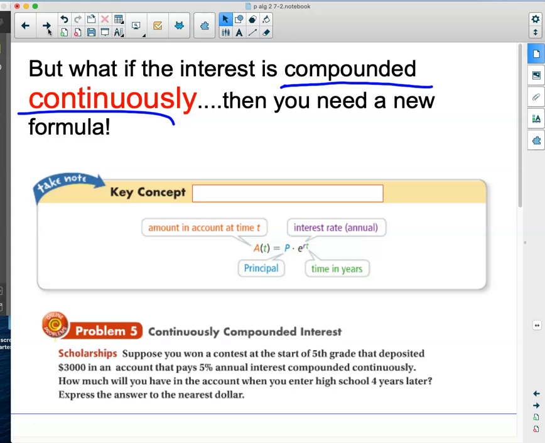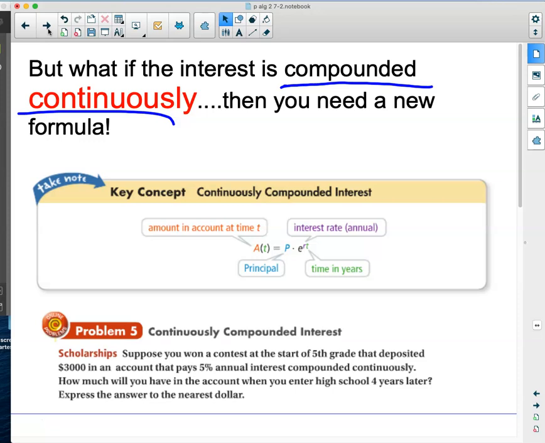So what happened as Euler kept increasing the number of times that he was going to charge people interest every day is at some point he noticed, hey, this number doesn't get any bigger. And that's because money only goes to how many decimal places? 2. And the changes that he was seeing when he was trying to charge people interest 100,000 times a day were beyond 2 decimal places. But he did give us a new formula for continuously compounded interest. And that's what this one is.